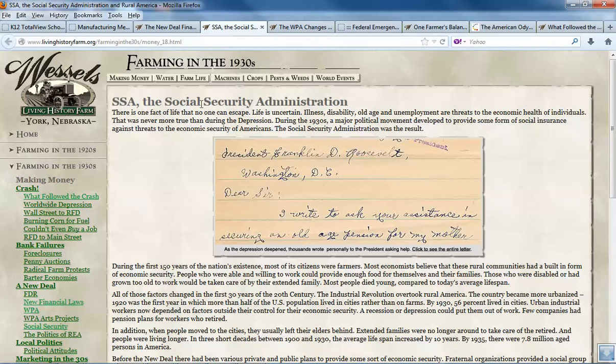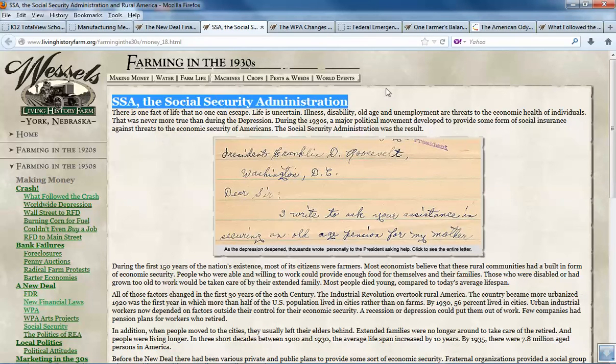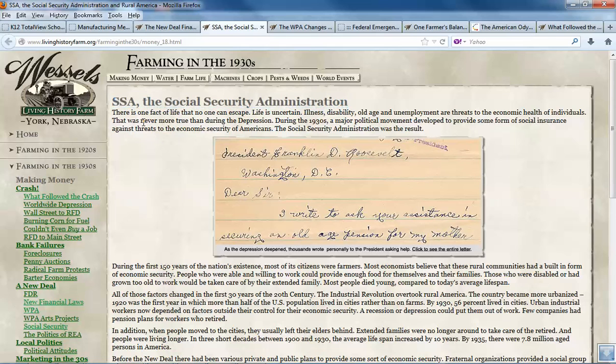Okay. One of the other things that was one of the three R's of the New Deal, it was reform and relief and recovery. Part of the relief effort was to get people money just enough to get by. Most people during the Great Depression were not looking for a handout. That was never part of the government's responsibility, and was not something that people were actually comfortable getting. But so many people were desperate for money to get by just to feed themselves, just to keep themselves clothed, not for any luxury items.